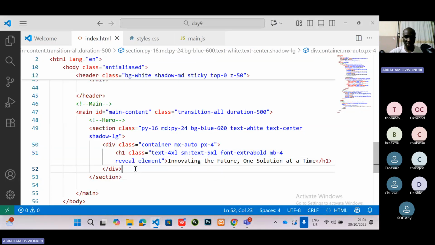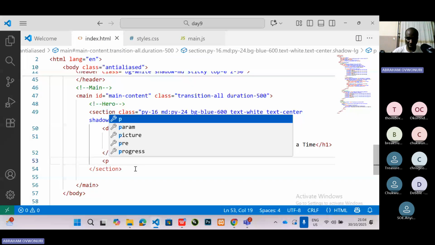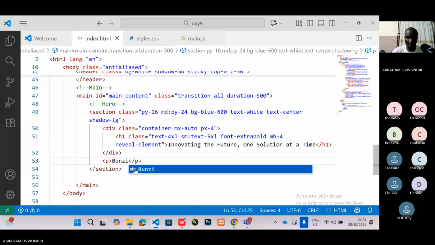Next, we're going to have a paragraph class. The view is a class, and that view is going to have one view set.